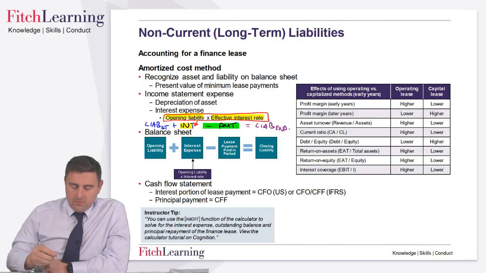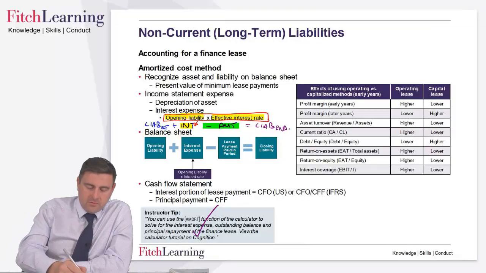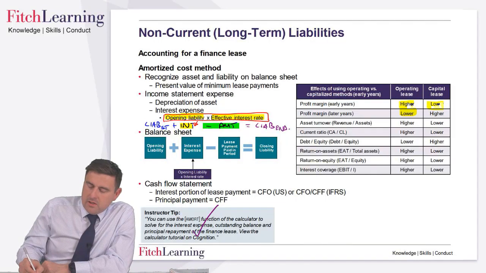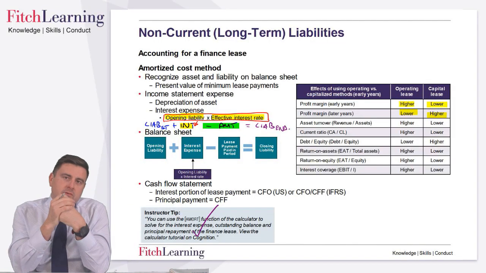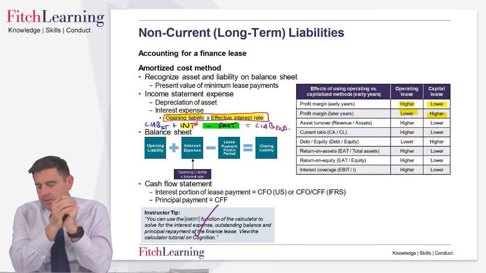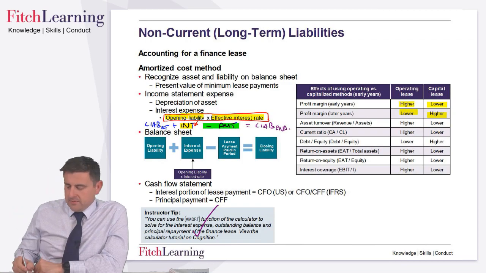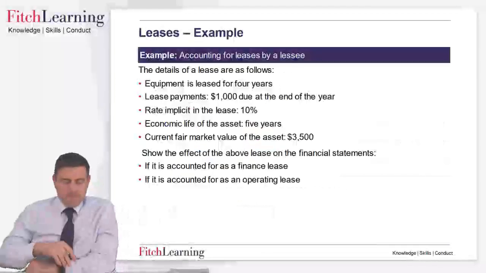And that means therefore what we can do is just show the amortization effect. And I might also try to reconcile, which I often find some delegates get wrong, profitability on operating versus capital lease in the context of early and latter years of the lease's life. So just to show you an example, right?